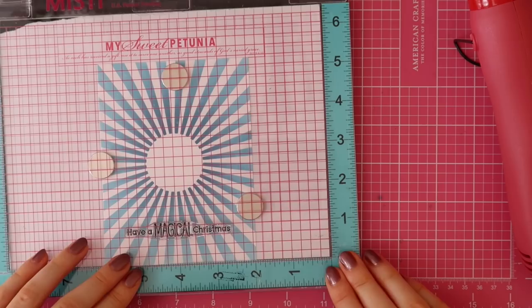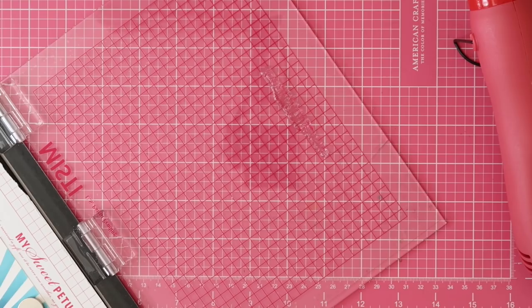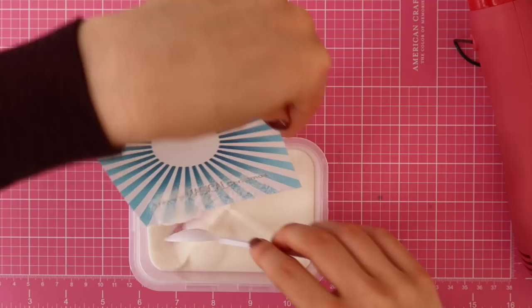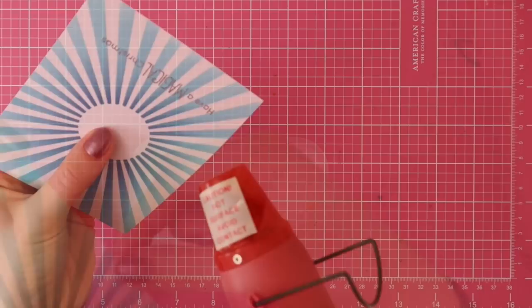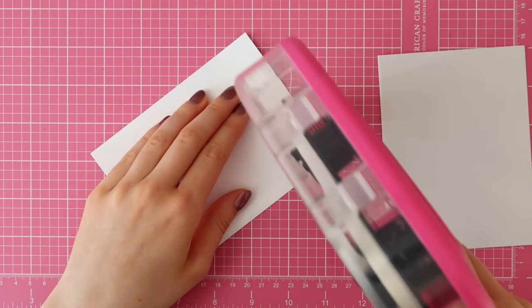let that dry for a while, and then here I just stamped a sentiment from the Secret Santa stamp set. So since I stamped that with my MISTI tool, I can easily stamp over my sentiment once more with Versamark ink. And then I'm just sprinkling on some clear embossing powder, and then I'll be heat setting that. So you can totally skip this step. I just wanted to add some clear embossing powder to my sentiment to get more dimension and a little bit more shine on this Christmas card.